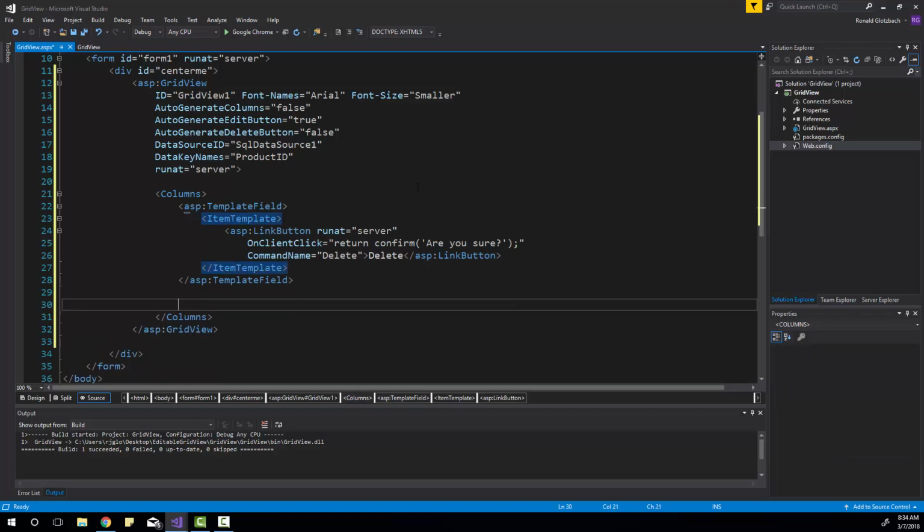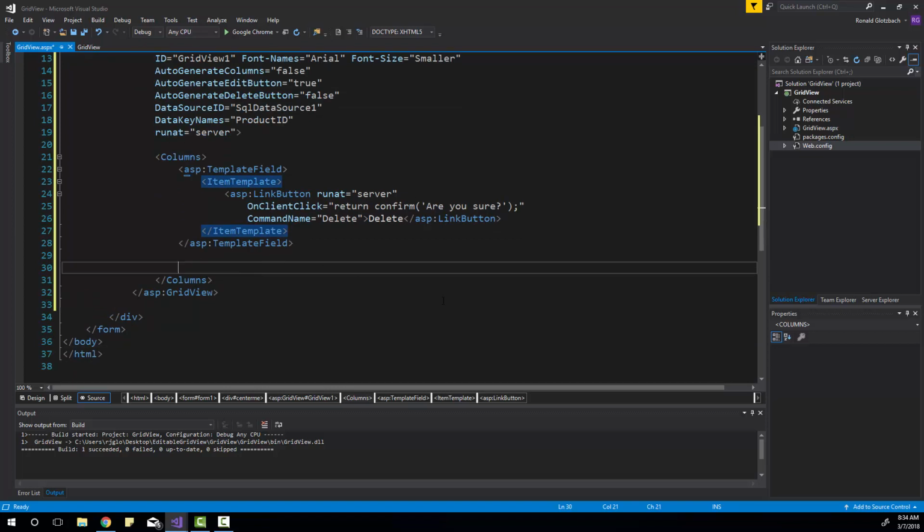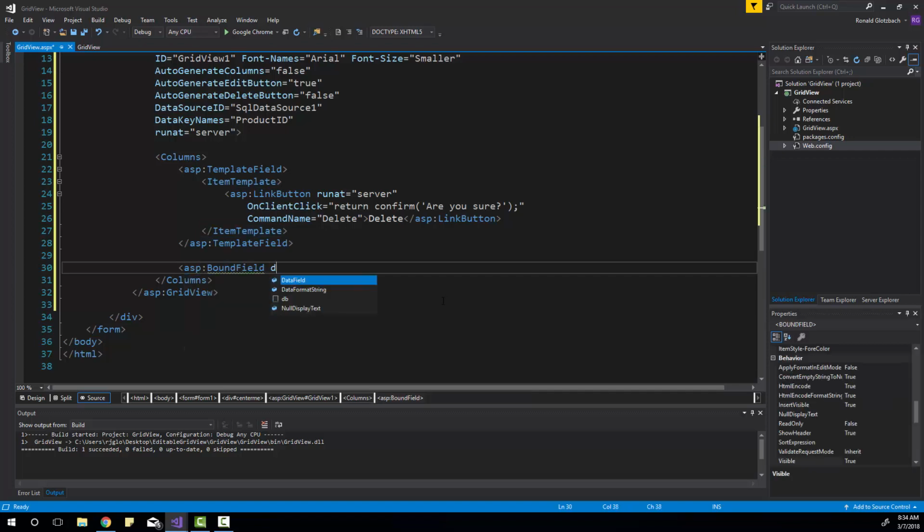So below the template field, still inside of columns, we need 4 ASP bound fields. So here's our first one, ASP:BoundField. It is a data field, which means that it comes from the database. ProductID will specify the header that goes at the top of that spreadsheet that we're building.